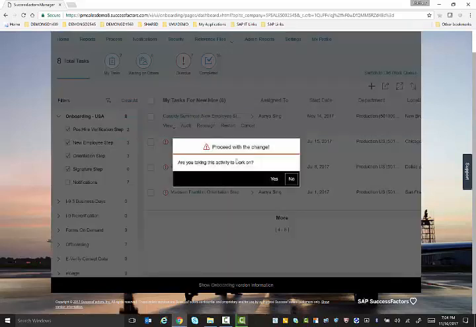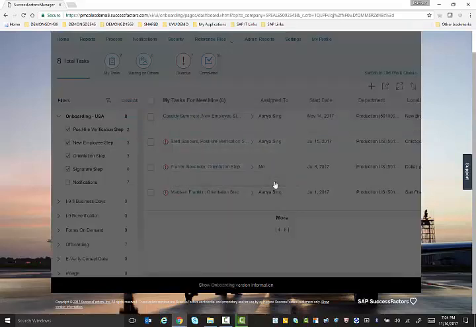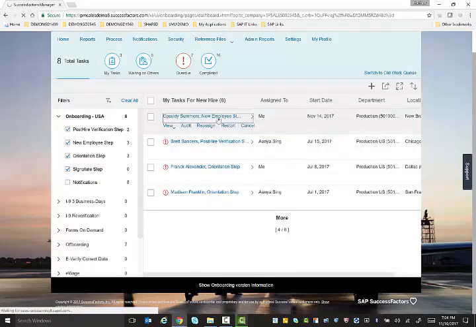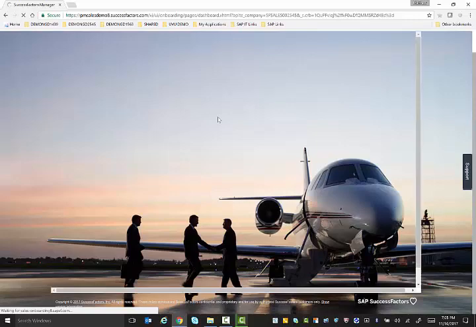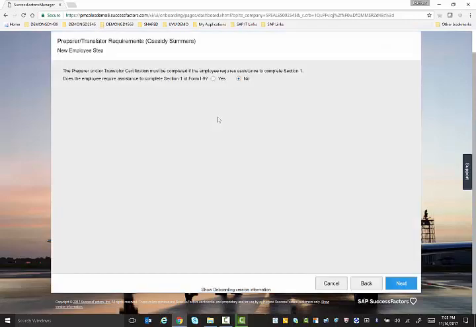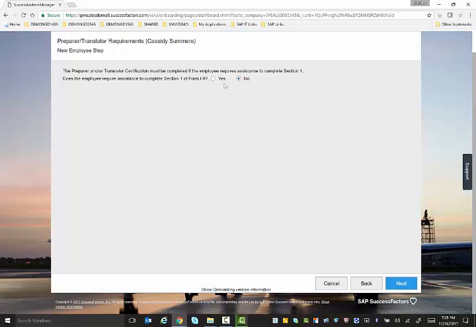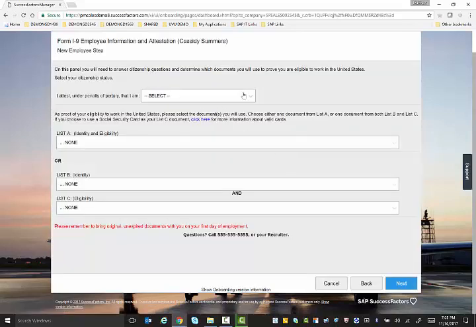I also have the ability to take this activity on. So if I'm the admin and I say the employee needs help and I just want to take it over and walk through the process, have them sitting at my desk, I can take this on and complete the work that she was doing. If you remember when we left off with Cassidy, we're at the I-9 process, and that's exactly where it takes us back to. This is the screen we're on. We never got it finished, so it takes us right back there.